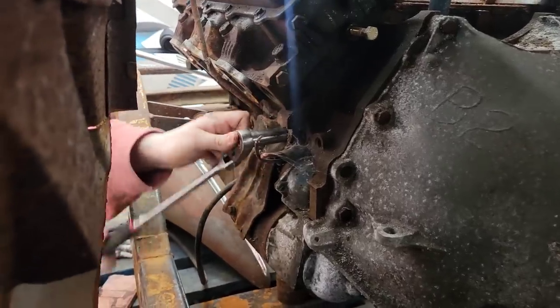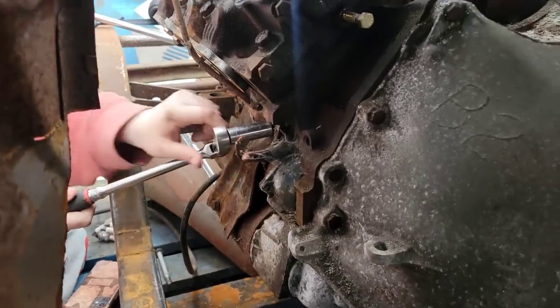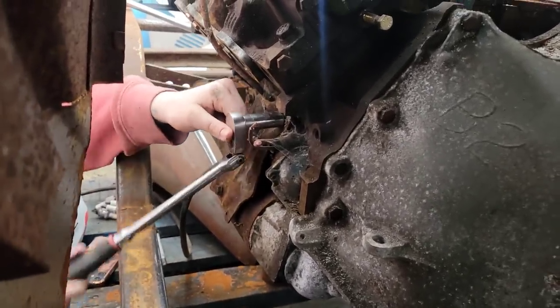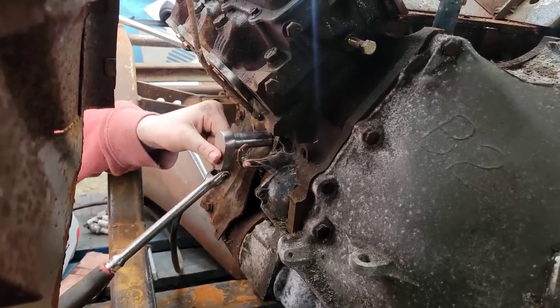Tech tip of the day. Starters will break little fingers. Don't touch this thing. Yeah, don't punch that. It'll scrape your knuckles. Kind of hurt. You saw that, man. I broke that all by myself. I did.